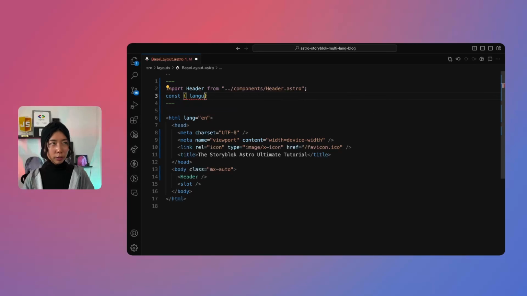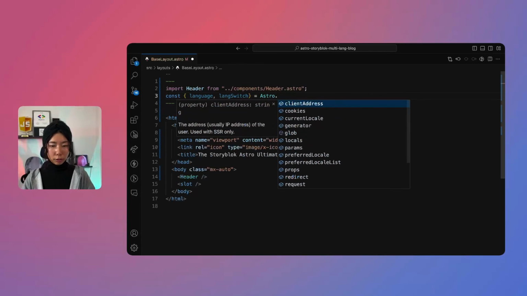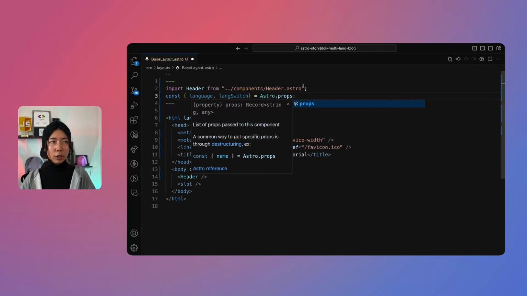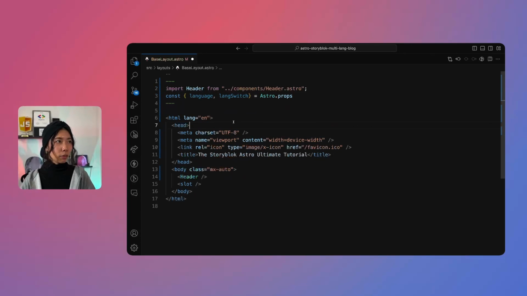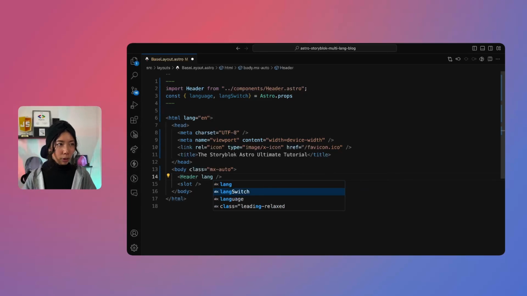I want to have language and lang switch as we defined, and Astro.props. Then we should be able to get these values. And here at the header component, I'm going to pass these props, lang switch first of all, and then language.